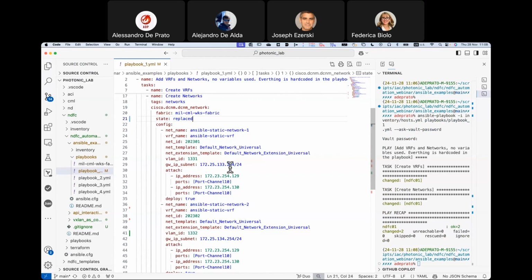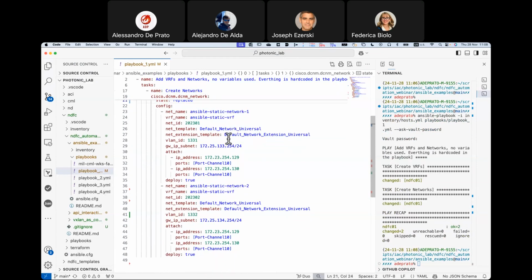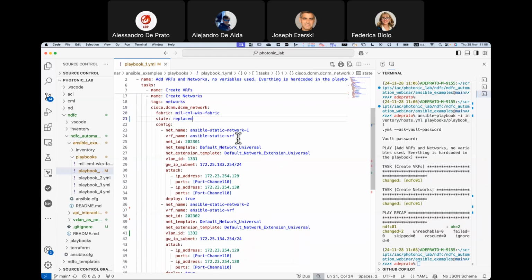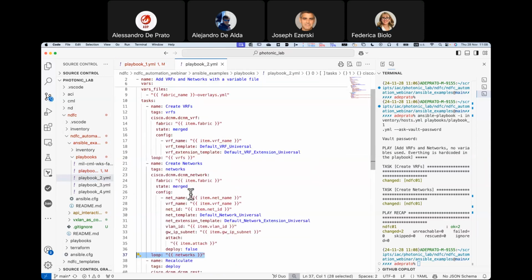The only thing I will do is remove some options. Do I have something I can change here? Not really. I should have added maybe a description before, which is not here, but let's maybe just do net... I think it is description. Let me take a look from a different playbook if we have it. Net ID, net extension, it's not. All right, let's take a look.